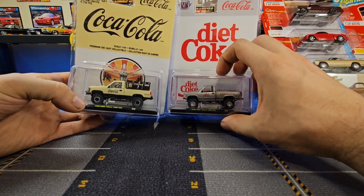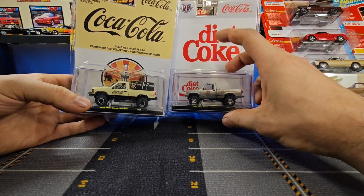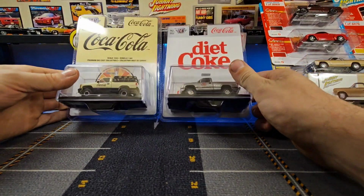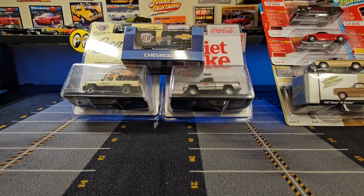But we'll take a look at them, and then I'll probably pause the recording, go remove these Coca-Cola decals, and then we'll take another look at them and keep moving right along. So I'm going to go ahead and pause the video and actually get all three of these trucks opened up. And I'm going to go get something to drink too.